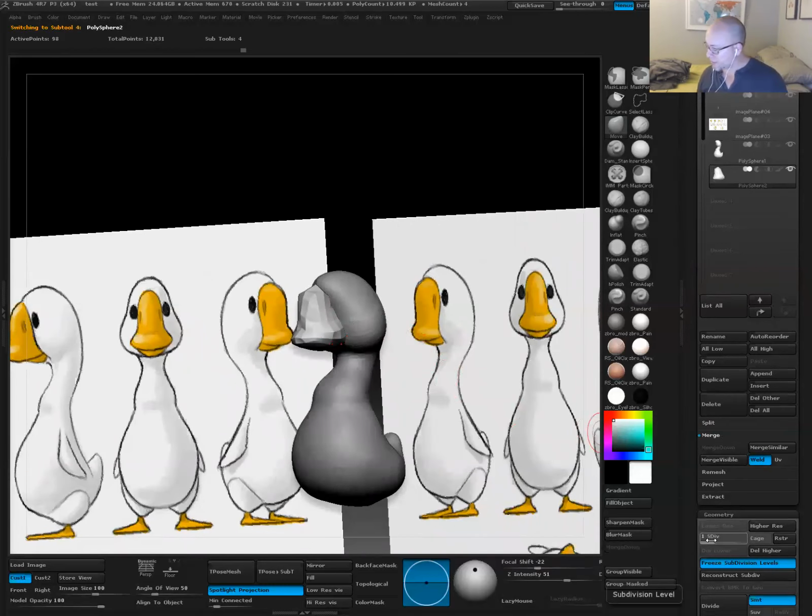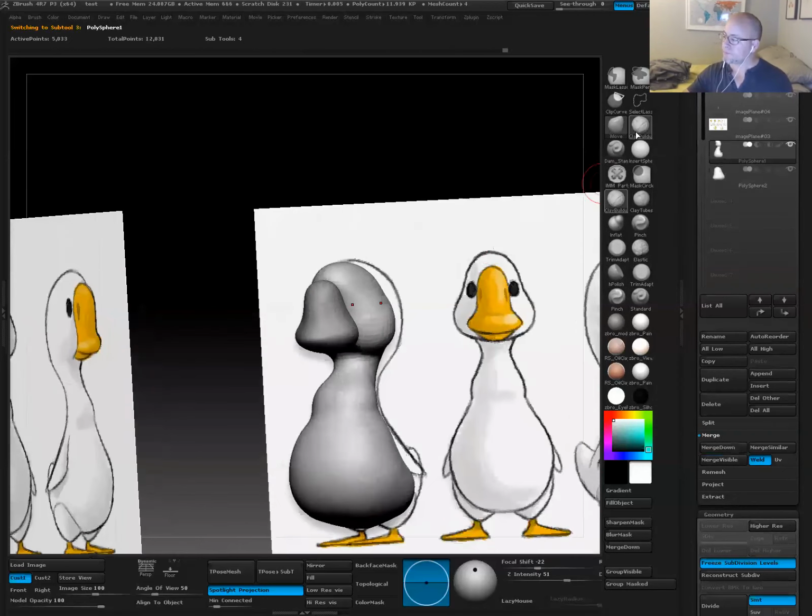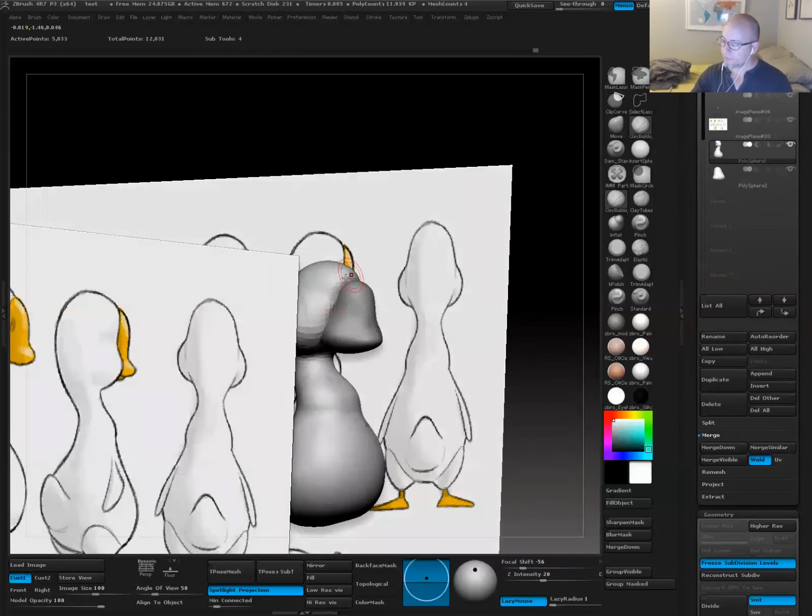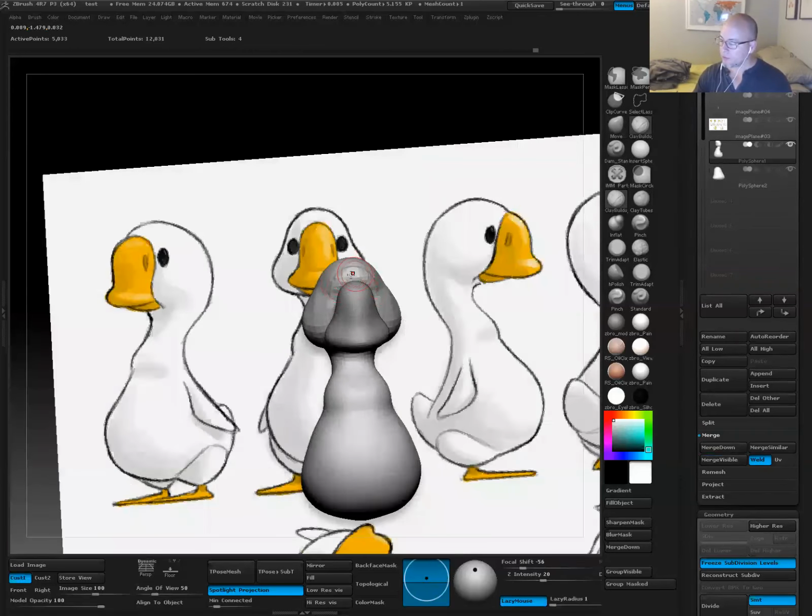Before we do so, I'm actually going to add some more subdivisions to this, just so we can see it a little more clearly. Start building up this volume here. Keeping things really, really low res for the time being.